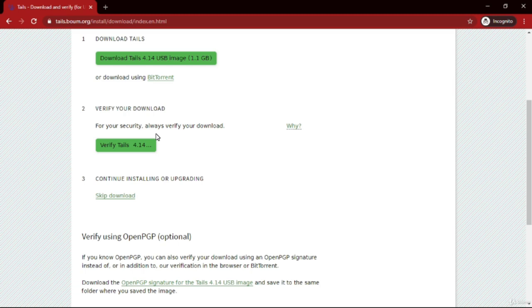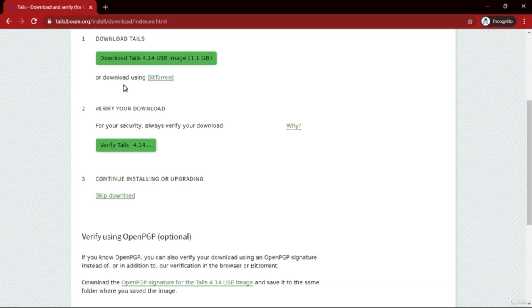If you read on this website, tails.boum.org, which is the official website of Tails, you'll see that it requires two pen drives to configure and install Tails, but it's not like that. You by default only require one pen drive, and in this video also we are going to use only one pen drive for installing Tails.